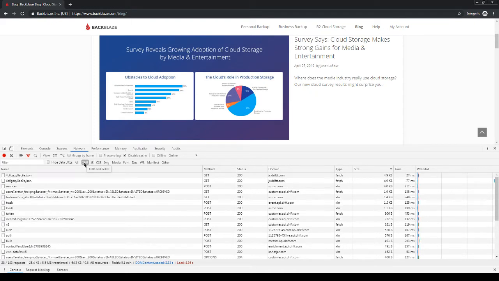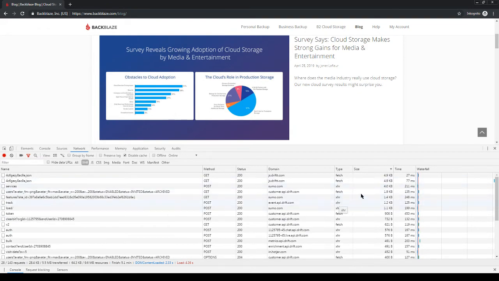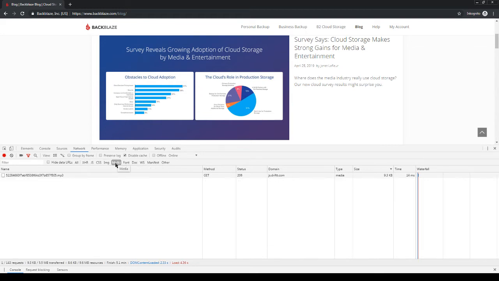So this is like Ajax, loaded by the page after it has been loaded, by JavaScript, but it looks okay, not that much. Data media, okay, we have an MP3, 9 kilobyte, fine. Then the usual fonts, but they are also very small.